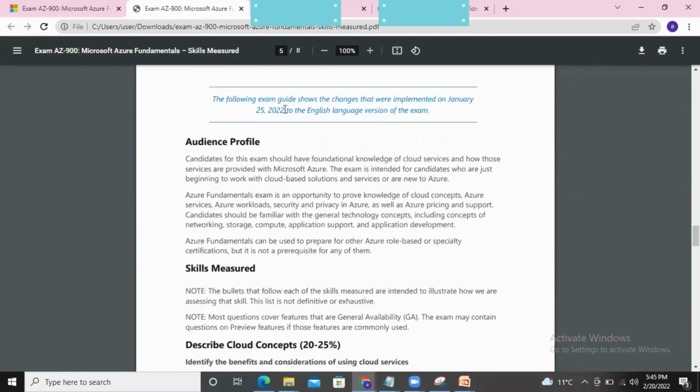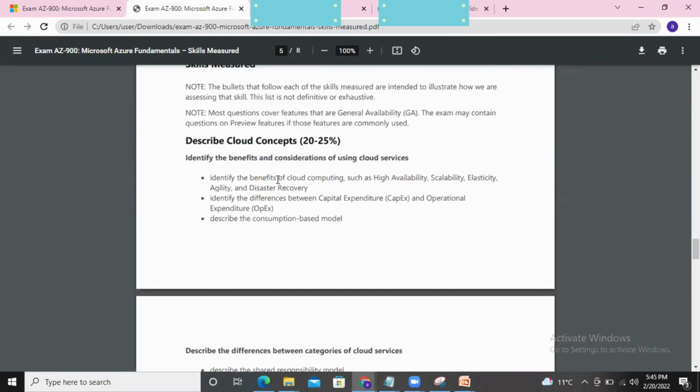See here again, it's mentioned that these are updated in Jan 25, 2022. So in the first section, describe cloud concepts, which has a weightage of 20 to 25%.